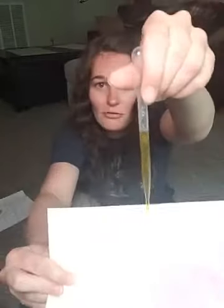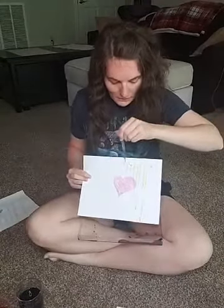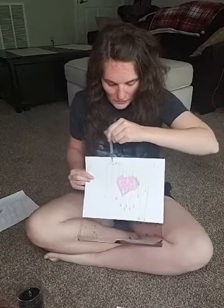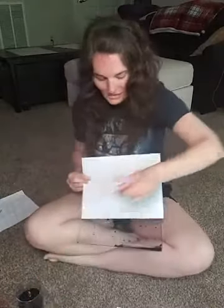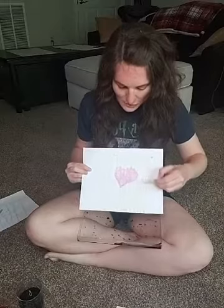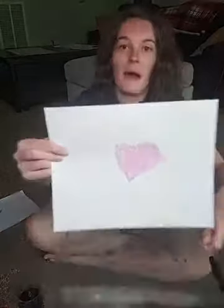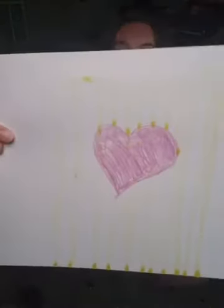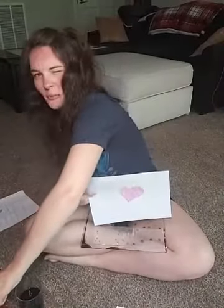And I still had blue in my yellow, so I already have sort of green. It's kind of hard to see there, green in my dropper, but here we go. And it will run over the heart, but the heart overall stays there on the page. And eventually it's going to stick to where the wax wasn't. I don't know why I did yellow, you can't see yellow very well. I apologize for that, friends, but you can kind of push the extra little droplets down the page. It's getting cloudy outside, so it's a little bit darker where I normally sit as well.